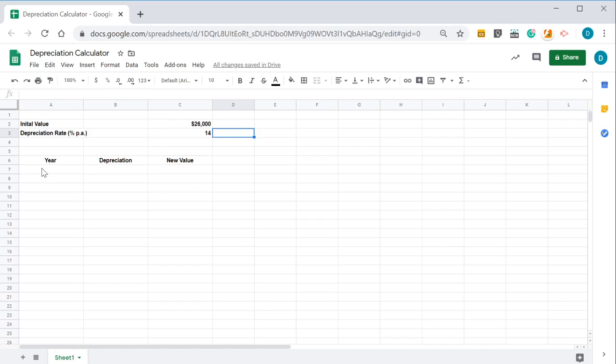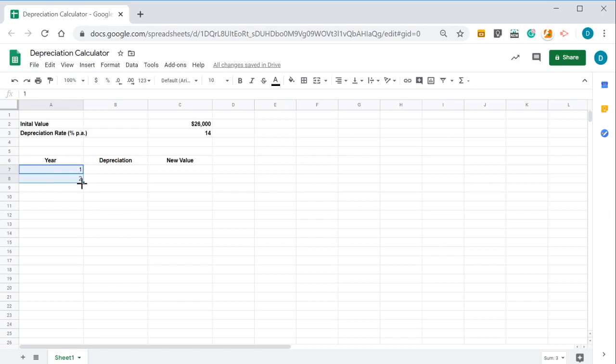Under the year column, under here, I'm going to use the numbers 1 through 10. So I'm going to have this vehicle depreciate over 10 years. Easiest way to do it, put the first two numbers in and highlight those two together. So highlight them together like I have.